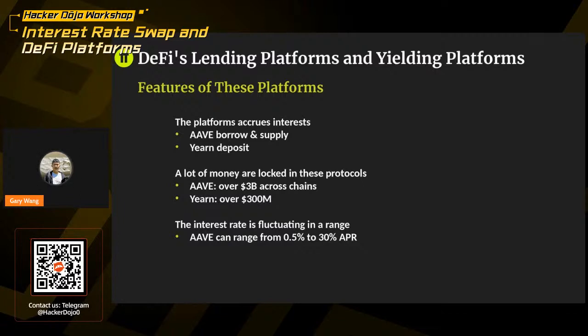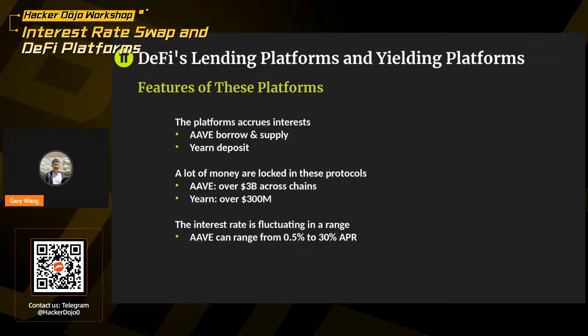However, the interest rates of these platforms are not stable, and that's the third feature, a very important feature that is closely related to the need for interest rate swaps on DeFi. For example, on the Aave market, the interest rate can range from 0.5% to 30%. The annual rate can suffer very high fluctuation during a period. And on another lending platform, the Venus protocol on Binance Smart Chain, the BNB market interest rate suddenly soared to like 40% APR maybe last month, and suddenly dropped again and plummeted to about 0.5.